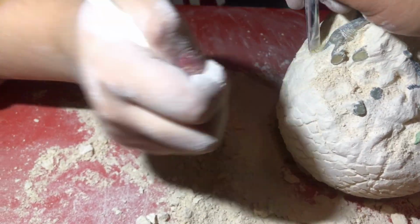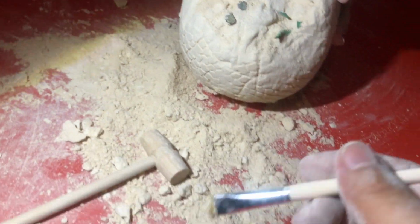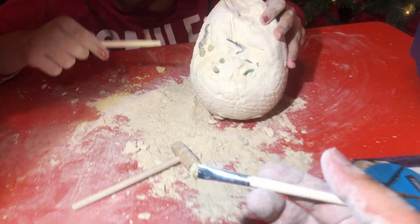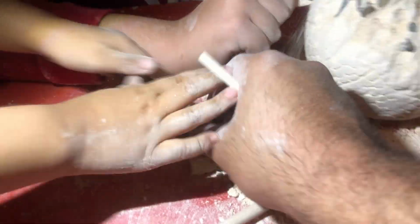You have so many dinosaurs. Count the dinosaurs. How many do you find? There's 12. Three. 1, 2, 3, 4, 5. 5. 12 minus 5. 7 left. Hey, you can't throw them back in.